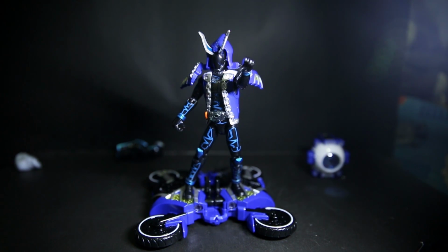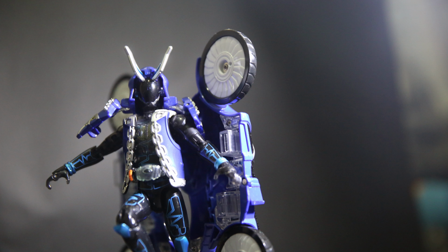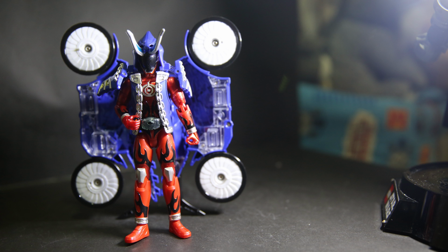It's decent. So overall, I think this is actually a pretty good deal for the price it's going for. It's going for about $240, which is about the same price as one of these base figures. The Damashii jacket set, you get two jackets for 140, a figure with a jacket for 190, and 240 for this is okay. It's pushing the edge, but I still think it's a pretty decent price, because you get a bike, the bike can transform into a jacket that you can use, and it's got two modes to play around with.